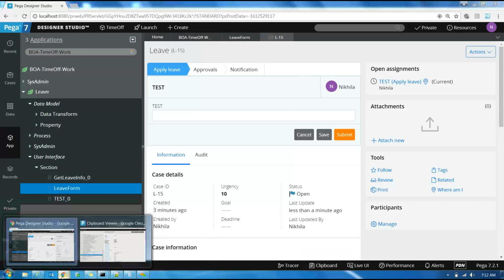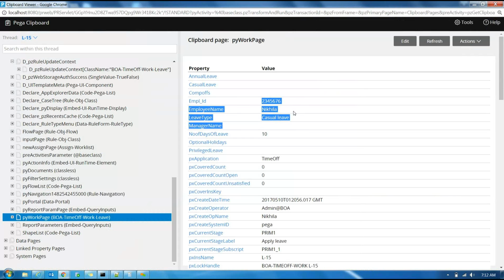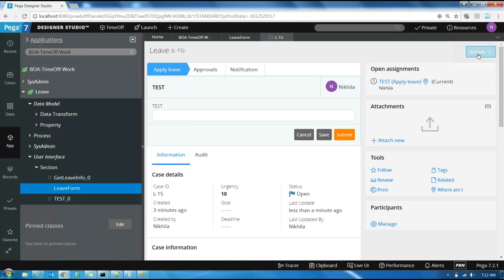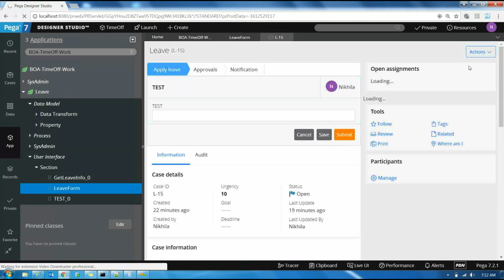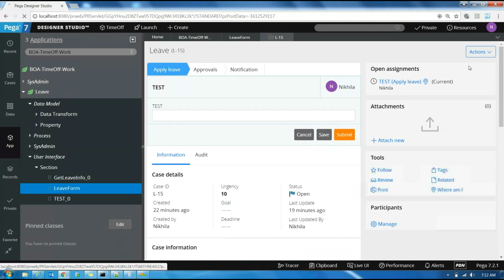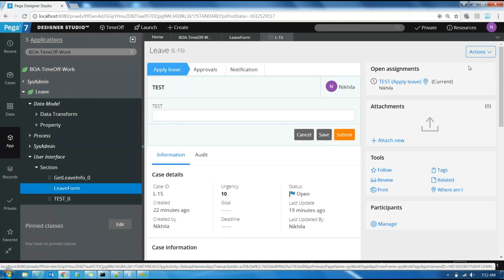Then instead of creating a case again, they simply go to the clipboard and change the value in the clipboard for the value that they would have to change on the first screen. Then they submit it, come back and just refresh the screen, and the other value will come. So that's how they do it. They manually feed input to see the outputs. If we also want, we can do it, but we hardly do it in real time. But if you want, you can do it that way.